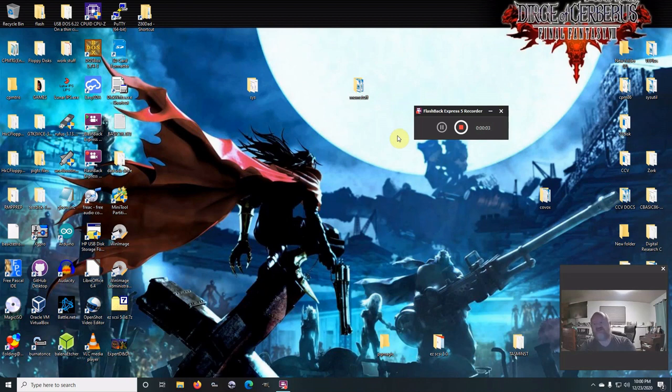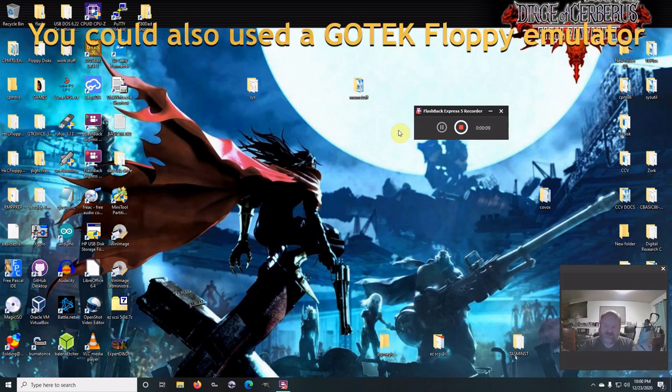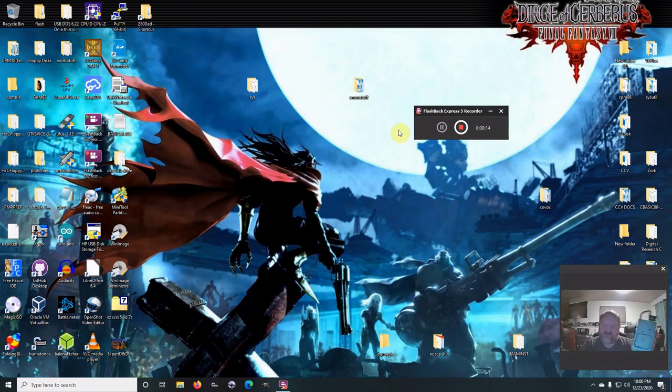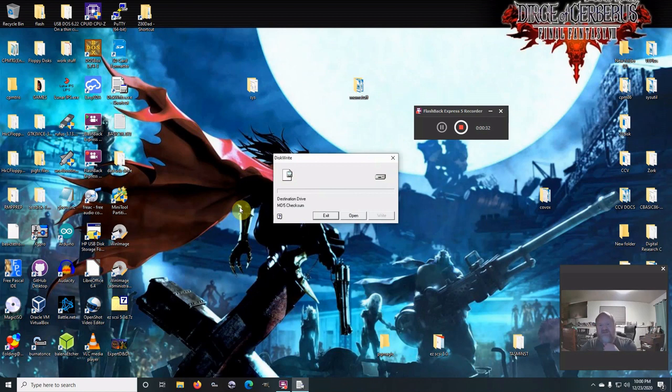Okay, so first thing you need to do when you're going to put it on the client is you have to copy all the media over to a floppy disk. So I'll show you how to do it once. This is what I use. This is a regular 1.44 megabyte floppy drive with an adapter to USB. It's got this little card edge connector that sits in there, and it hooks up to USB. The tool I use is DiskWrite, and I'll link it in the description.